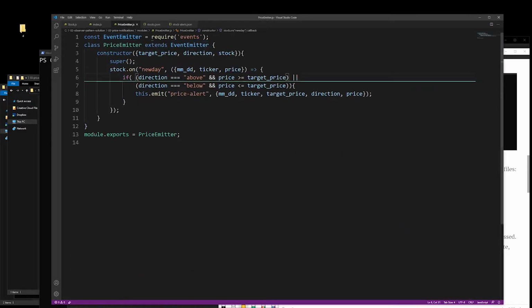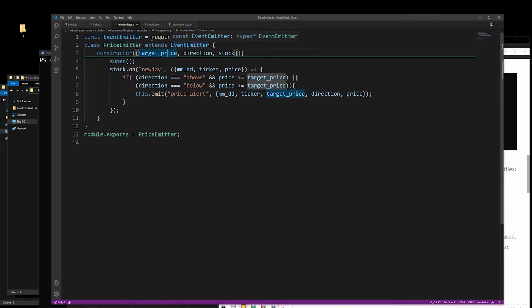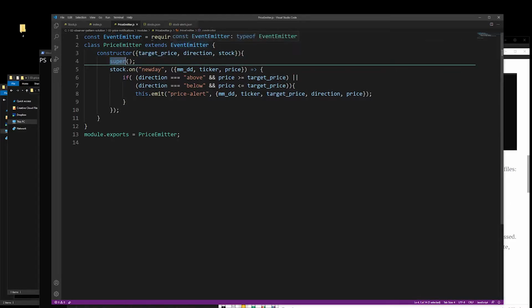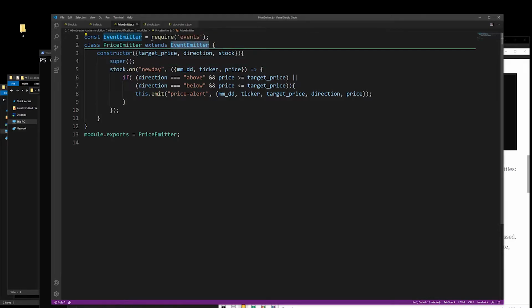Okay, so because we want to have access to the emit and the on methods, we extend event emitter. This super function pulls all the methods from the event emitter, so we have our emit and on methods. So inside of our class that's going to be doing the emitting, we want to have the emit function, which we do.